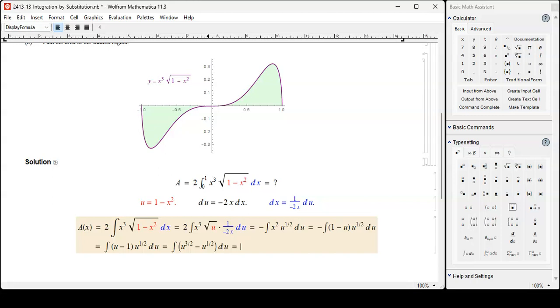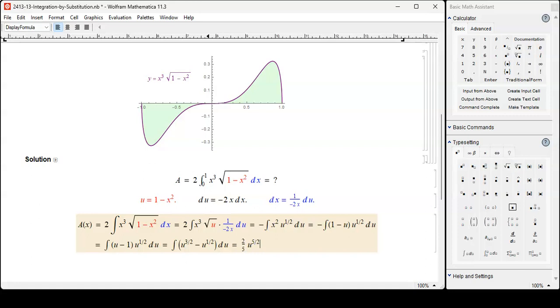Okay, all right. Finally, let's calculate the antiderivative. Add 1 to the power, and then we need the reciprocal. Add 1 to the power, and then the reciprocal. We need plus C if this had been an indefinite integral problem, but we're going to do a definite integral later, so we don't really need plus C.